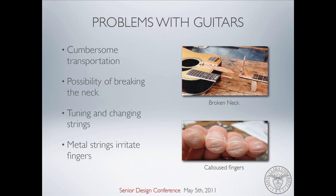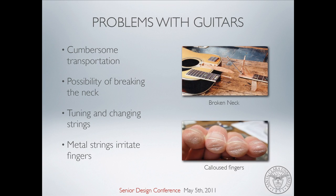Also, if people are handling your guitar badly, you can get the neck breaking as you see in the picture. It takes a lot of time sometimes to change and tune your strings, and when you have an on-the-go musician, you want to just plug and play right away. There's also, in playing guitar as many of you might know, a big learning curve. A lot of people get started in the first month and then just fizzle out. Some of that plays into the irritation of the metal strings. As you can see from that picture, you can get calluses on your fingers pretty quickly by trying to practice for long hours with a metal guitar.